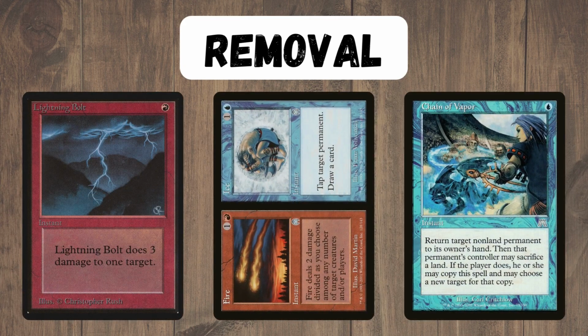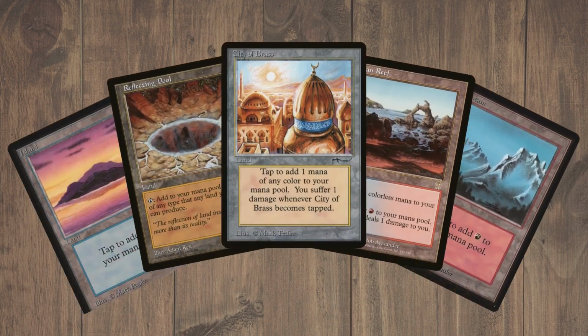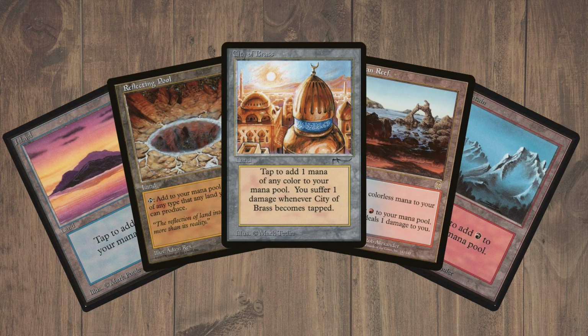When it comes to removal, this deck has a lot of burn, and the reason why is because we're not always going to combo out our opponents. Sometimes we're going to just play out Efreet, chip in damage, and then while they're not really sure what's going on, we can potentially burn them out. We also have Chain of Vapor as an excellent removal kind of bounce card because it can take out any non-land permanent.